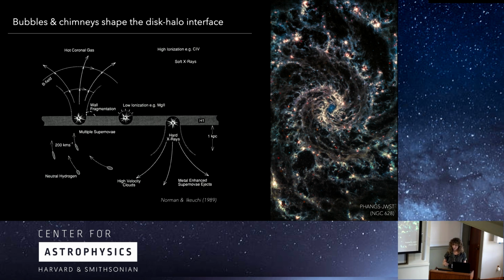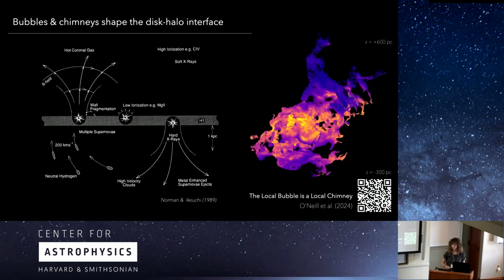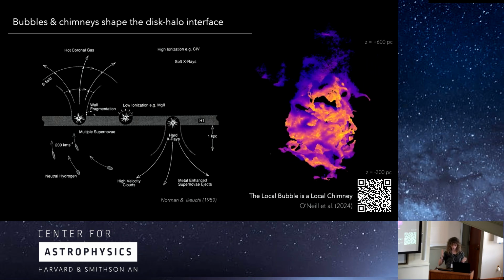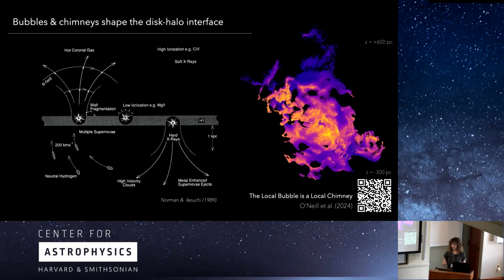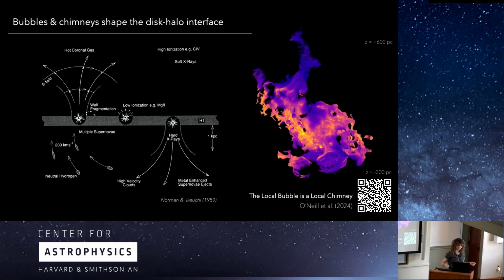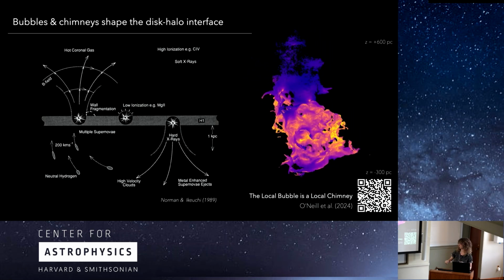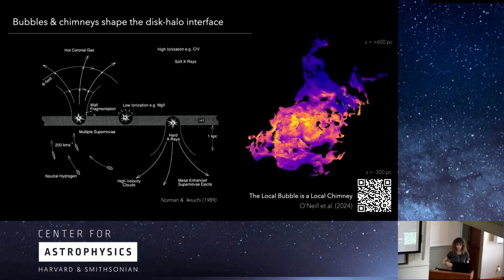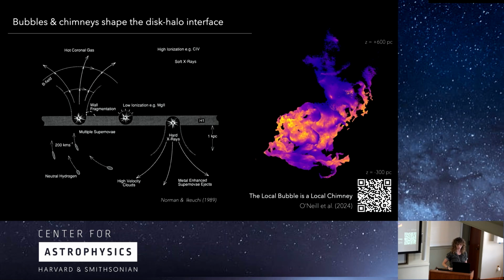These bubbles and chimneys are so common that our own sun actually happens to be in the center of a bubble. It's very creatively called the local bubble. We've known about it for 50 years, but our recent work has suggested that this bubble may have formed an asymmetric chimney into the galactic northern hemisphere. That's that big low-density purple region up on the top there. You can check out our recent paper for more on that work.